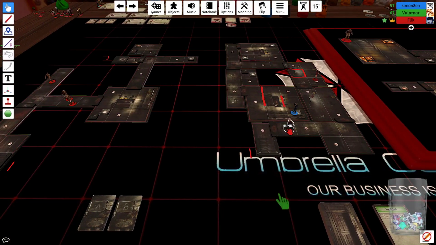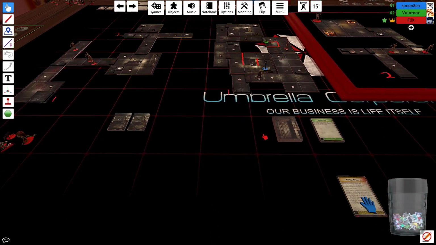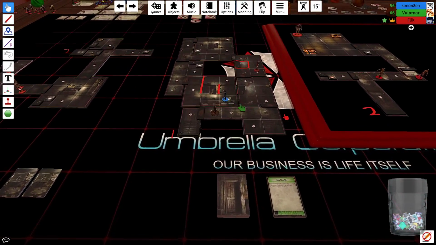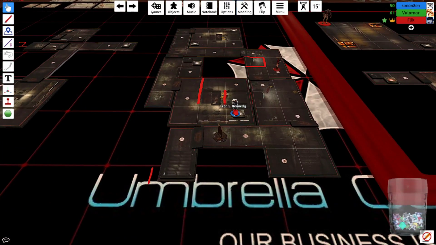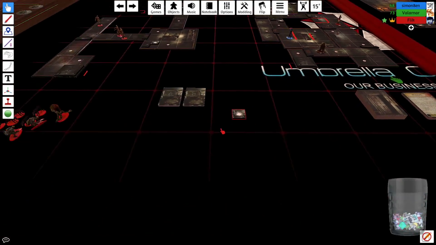Escape. And escape, yes. Oh, no escape. There is no active zombies on this tile, so it doesn't apply. Ooh. My turn, I loot, and then 2, 3, 4 to leave.